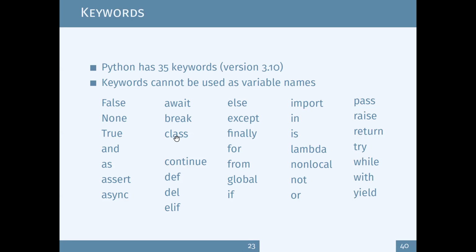So you can see here, we have class. Therefore, you cannot use class as a variable. You cannot use if as a variable. You cannot use and as a variable. But remember that these are all in simple letters except the first three. So if you use, for example, capital C, that you can use in Python. But remember, you cannot use it as it is. So therefore, True, False, and None with the first letter capital, you cannot use. But of course, you can change this and then you may use it, right? So make a note of this. There are 35 keywords according to Python version 3.10. These 35 keywords you cannot use as variable names. Any questions?